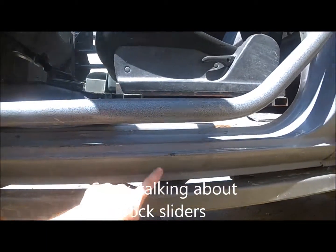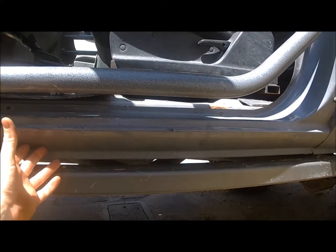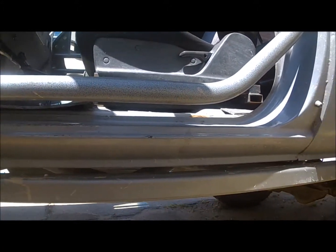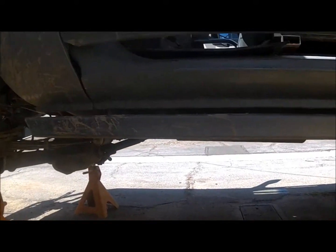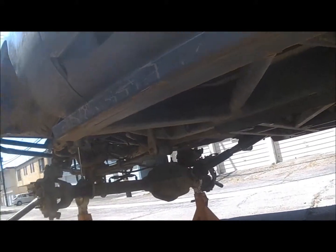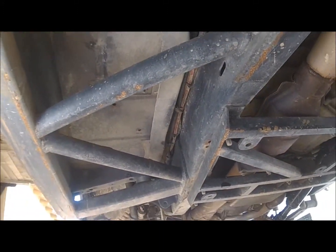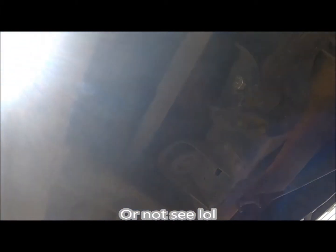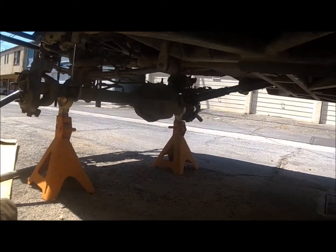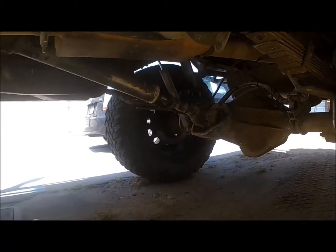If I had to do it again, I would cut out my rocker. I would have cut this out and put in a piece of 2x6 or 2x4, probably 2x6, and then run it into the frame. It just gives you that little bit more, that advantage of that much higher ground clearance. So as you'll see here in a second, I do take full advantage of having rock sliders, with the scratches and dents and such. Actually, this side's not that bad. Passenger side's worse. But as you can see, it's tied into the roll cage. It goes up into the roll cage. I haven't yet gotten the front half of the roll cage figured out. That'll be to come. I'll point out the pinion guard, DIY 4X also.